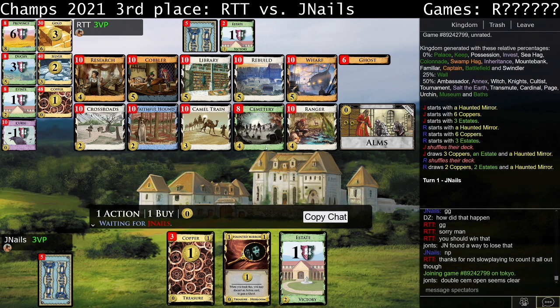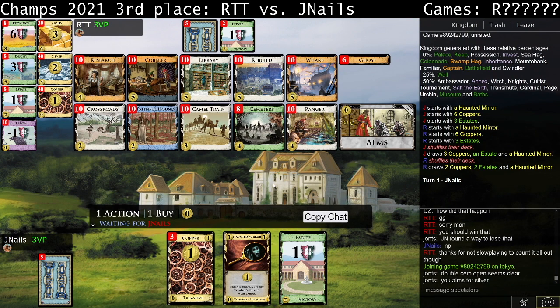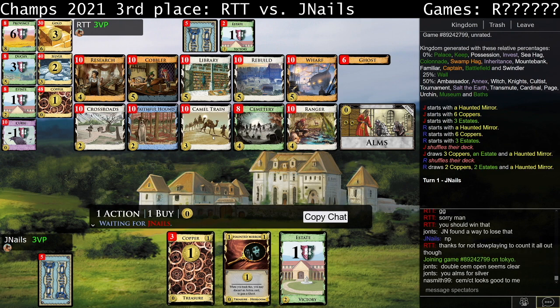No, I agree. I'm wondering how you build up payload if you open double Cemetery. I mean, you could spend 2 turns buying silvers afterwards, or almsing for silver. Alm Cemetery, and then Alm Cemetery, so it's kind of like a poor man's donate, and then you start almsing for. Yeah. I could also see opening Alm Cemetery and then Camel Train, hoping to get 2 silvers on the second shuffle. Yeah, so that's what NA Smith is saying.